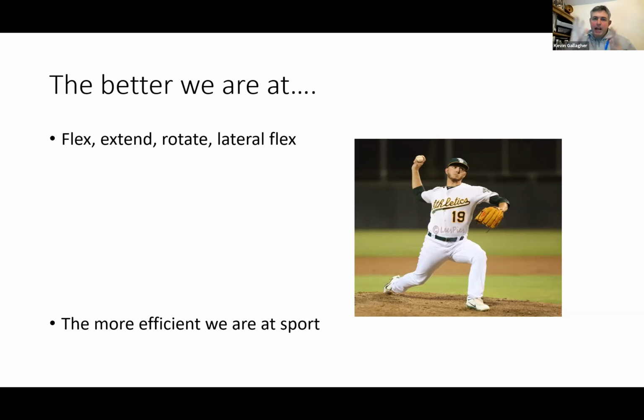They can come in any coordinated pattern, for want of a better term. So we have to make sure we've got stability within the core region, and we've got strength, so we control the joints and what's happening to reduce the potential for injury.